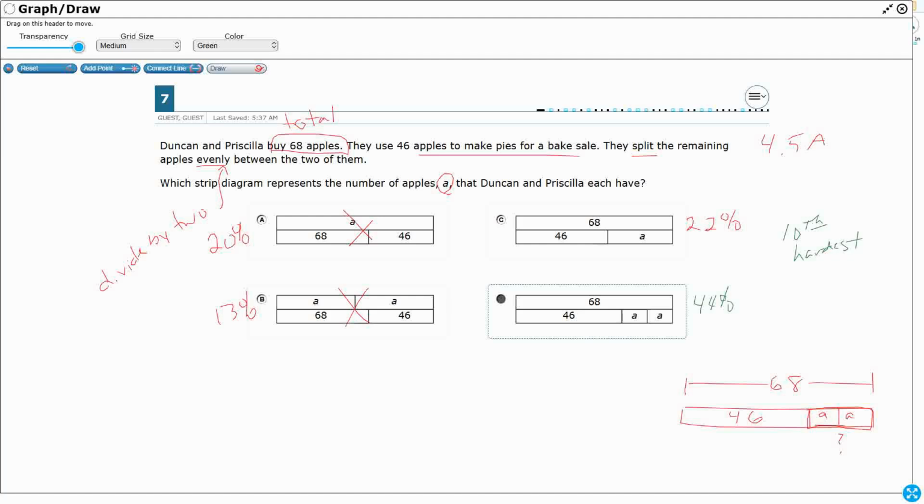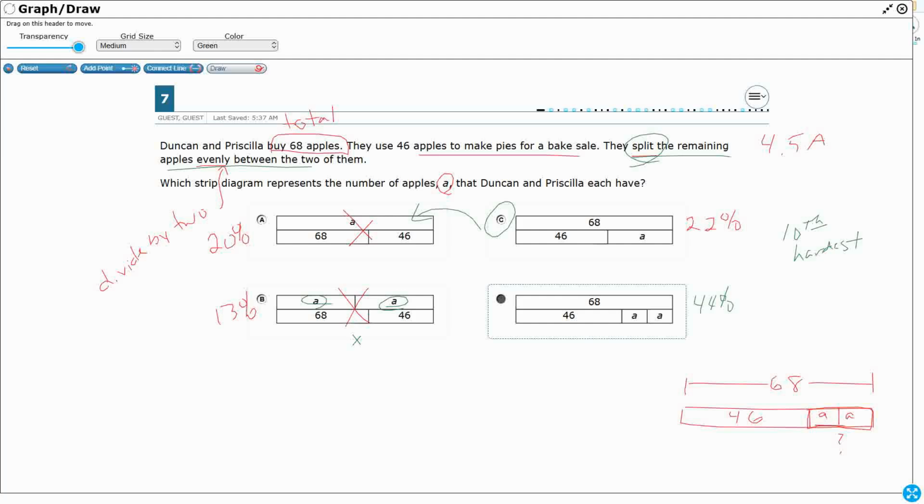And honestly, I would have expected 22% for C to be a little bit more than this A right here. But honestly, I would have expected a little bit more for there because you would have at least recognized 68 as the whole. You just forgot to split this in half. I think that's going to be the difficult part here, splitting it in half. But there really is not much difference between A and C. Now, not many students chose B. They split it in half. They just didn't recognize 68 as the whole. And so this was a difficult one.